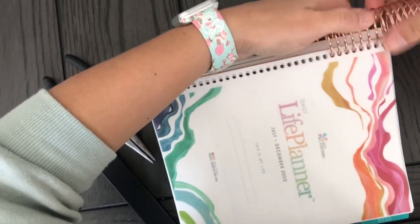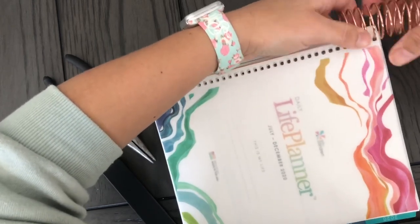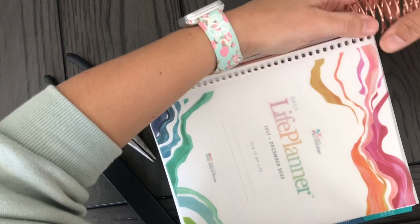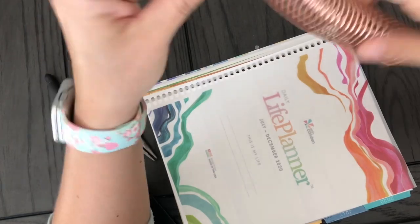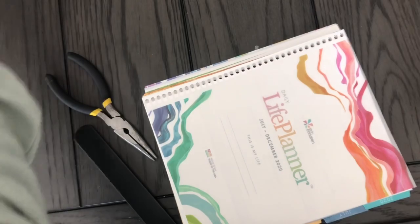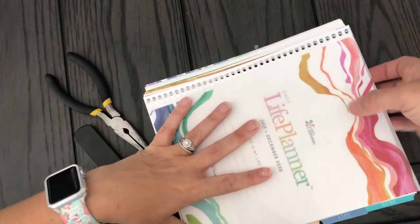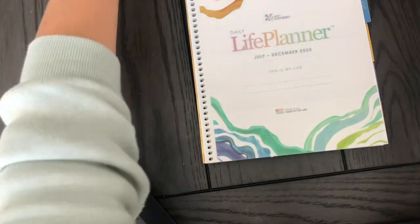Now, the closer you get to the end, clearly the easier it is. And we're almost there. And ta-da! Look at that. Oh, so pretty. All right, so this thing's just gonna go off to the side. And we are left with our guts, okay?